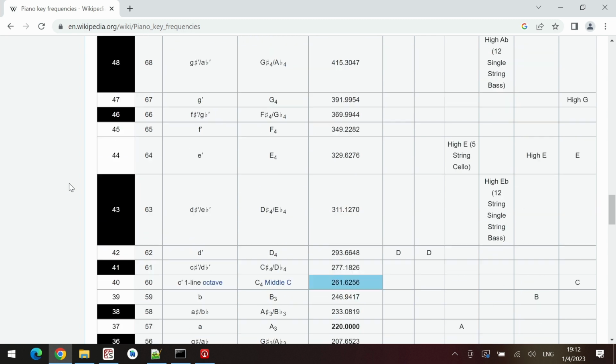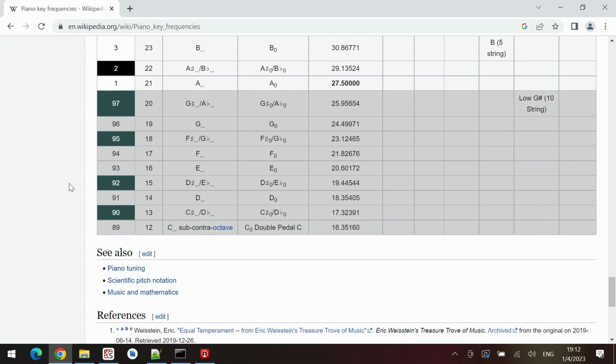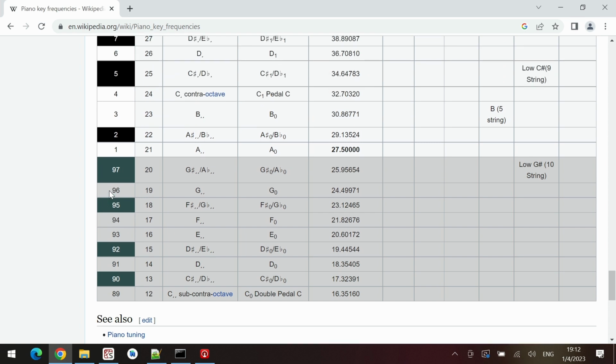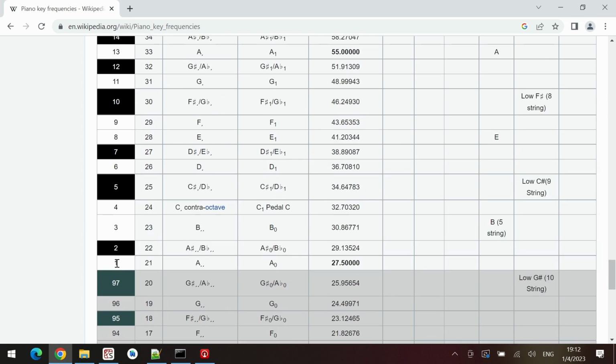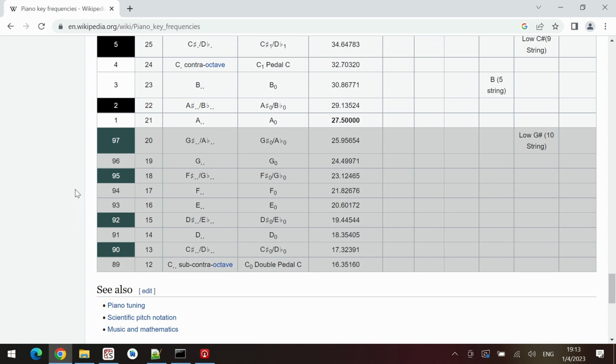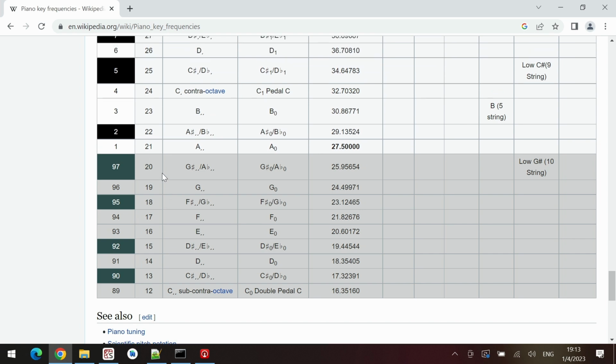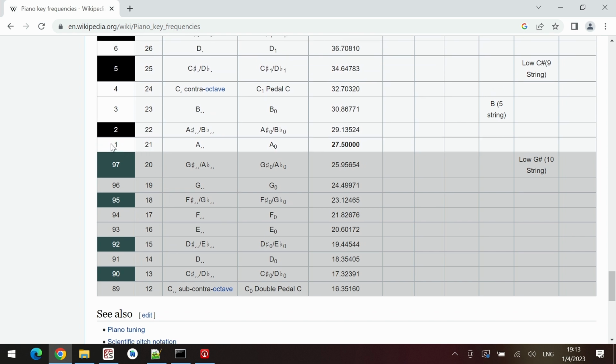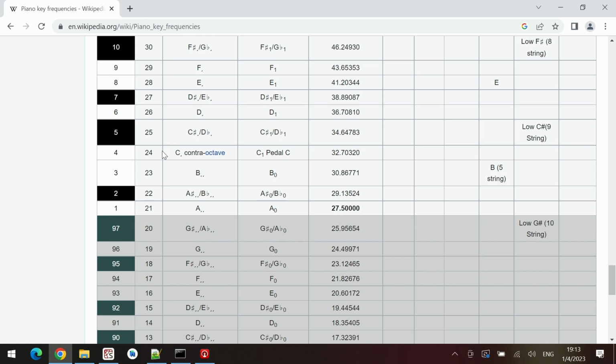The other item that we are going to do is note how there is a MIDI note number here and a piano key number here. The piano keys start with 1, the MIDI notes start with 12, and actually for us it makes sense to use the MIDI note numbers instead of the piano keys, so we'll use those. The difference between them is 20. So if we take the MIDI note number minus 20, that gives us the piano key number.